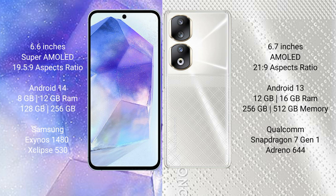Samsung Galaxy A55 runs on the Android 14 operating system. Honor 90 runs on the Android 13 operating system. Samsung Galaxy A55 comes with 8GB, 12GB RAM and 128GB, 256GB internal storage. Samsung Exynos 1480 processor and GPU Xclipse 530.